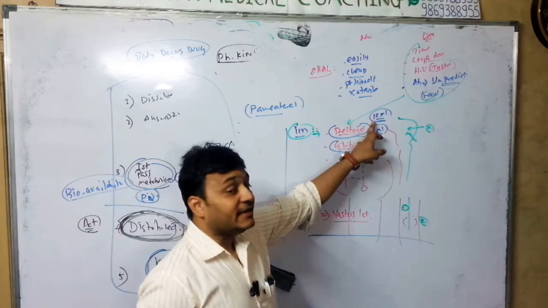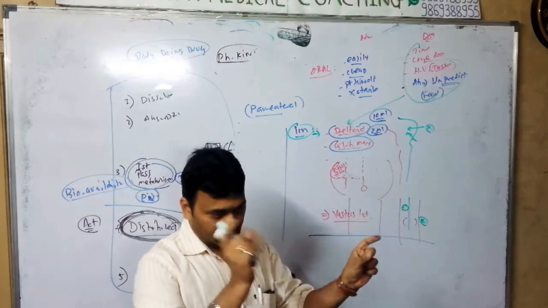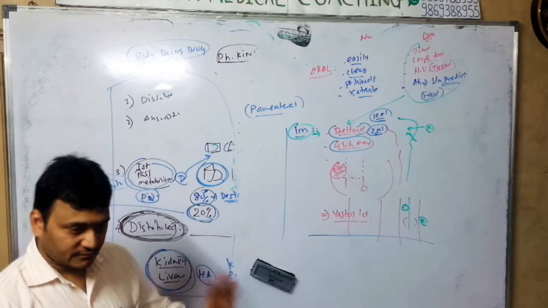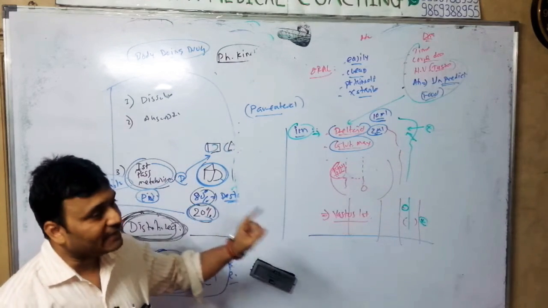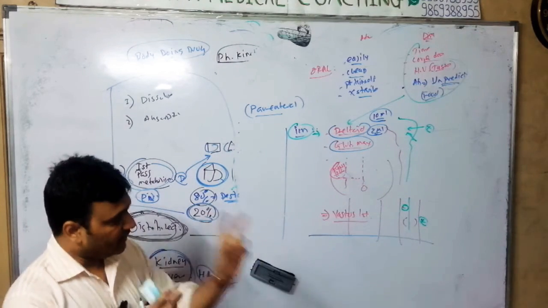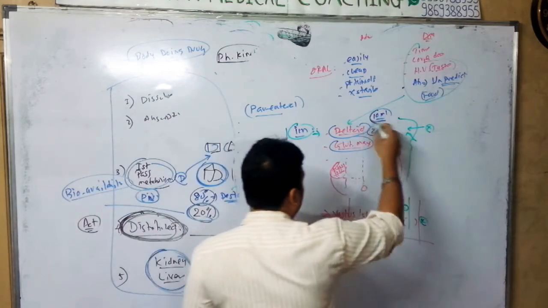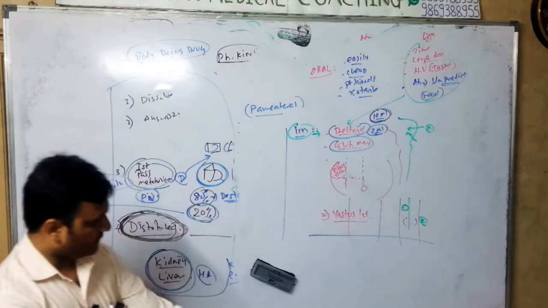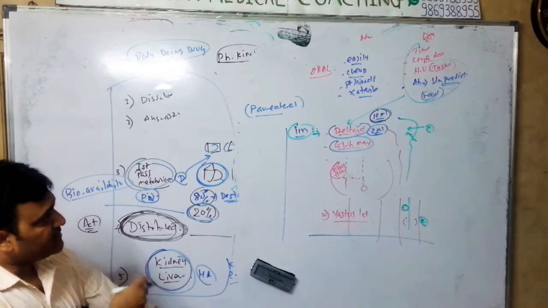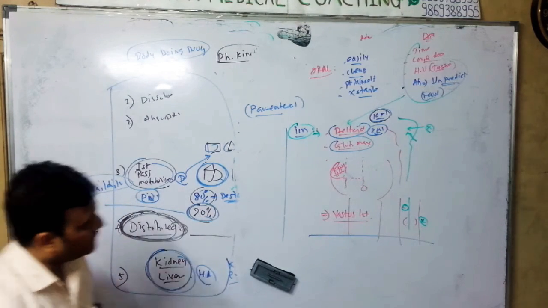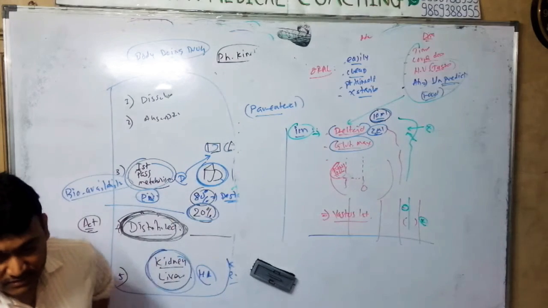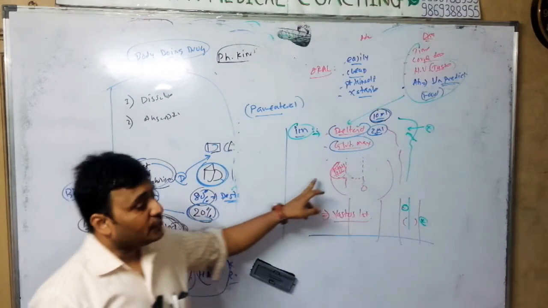What if you are supposed to give 20 ml? 10 here, 10 here. There are various indications in which we give 20 ml of intramuscular injection. We give 10 ml here, 10 ml here. So at one site, not more than 10 ml. So the advantages are the time required for the drug action is less, a lesser dose is required, and absorption is predictable.